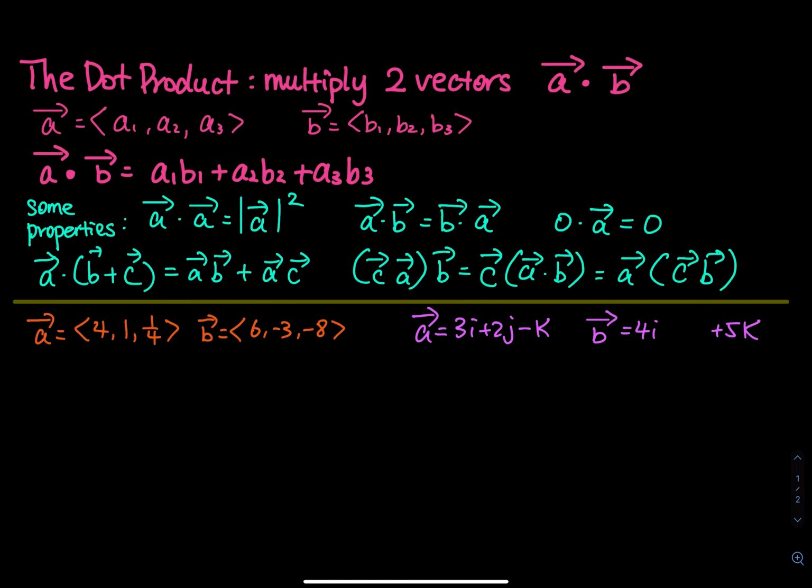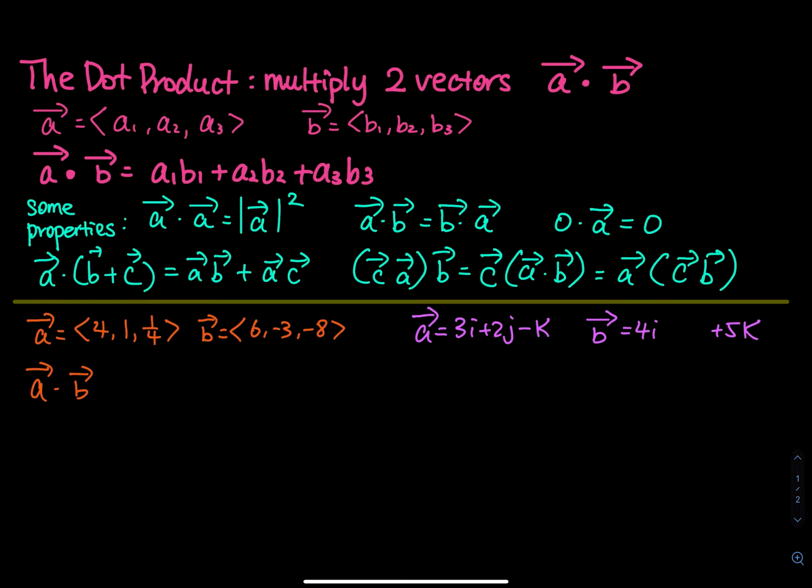All right, so let's do an example. Let's say in this orange problem, we have two vectors A and B. I want to find the dot product. So for the dot product, we have vector A times vector B. Oh, by the way, I want to remind you this again. When you read the book, they write A and B in bold. But when we do handwriting, I cannot put A and B in bold, right? So therefore, we use an arrow on top of A and B to represent a vector.